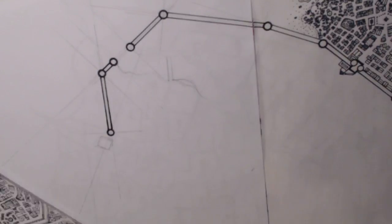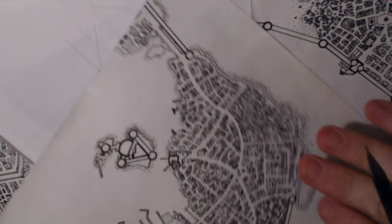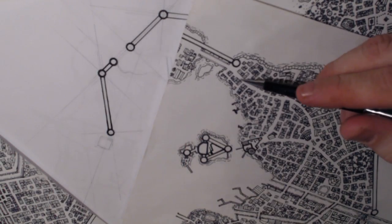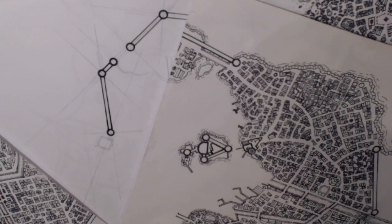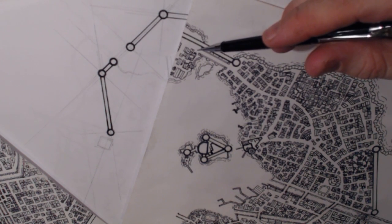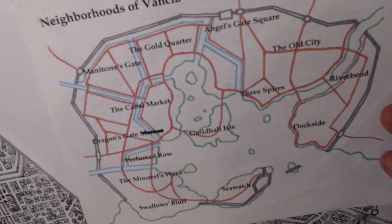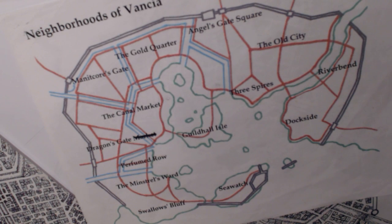Like that's not the best example, because those are the canals, and the canals have a little bit of thickness to them. Okay, here's a good example. This is the, what am I looking at? Okay, so this is the bridge from Swallow's Bluff to Sea-Watch, which are the different... By the way, the city does have neighborhoods. There it is. Okay. Swallows Bluff, Minstrel's Ward, Perfumed Row, Dragon's Gate, yada, yada, yada. Okay. There you go.